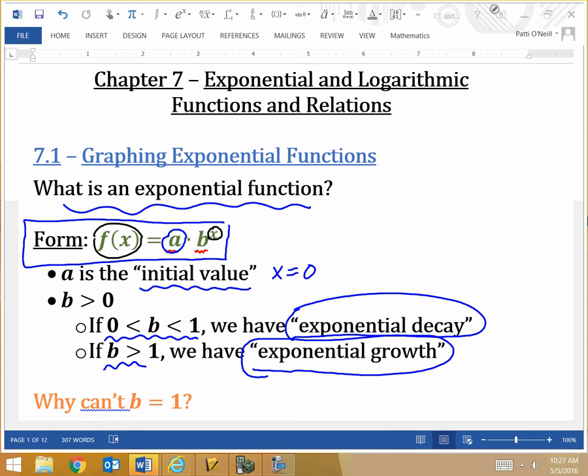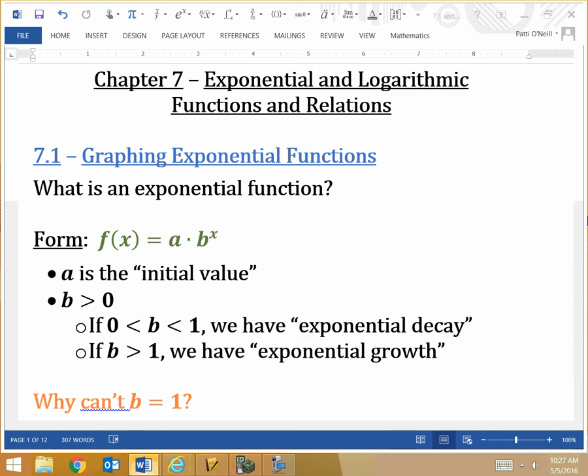I'm going to ask you one question, and you see that question written at the bottom of the screen here. Why can't b be equal to 1? You notice that I go greater than 0, and then I also go around that value of 1. I'm going to leave that for you to think about between listening to this and when I see you for next class, and we'll have a short discussion about that at the beginning of the class period. But think about why b can't be equal to 1. I'm going to take this off the screen. Make sure you write down your questions as we move on to the next part of this.